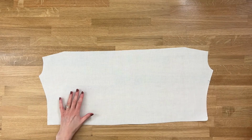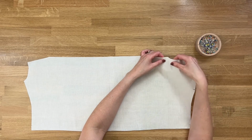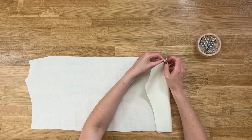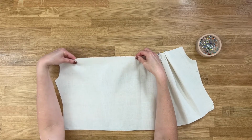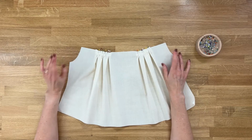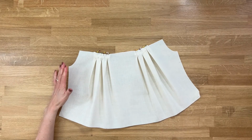Next, we're going to move on to our pleated front bodice top. So with the wrong side facing up, we're just going to repeat that whole process of finding our notches and folding them into the middle notch for each pleat. Great, once you've done one side, you can then repeat the same for the other side. Lots of pins there. Why don't we go away and baste that in place now? Oh, it looks so pretty.